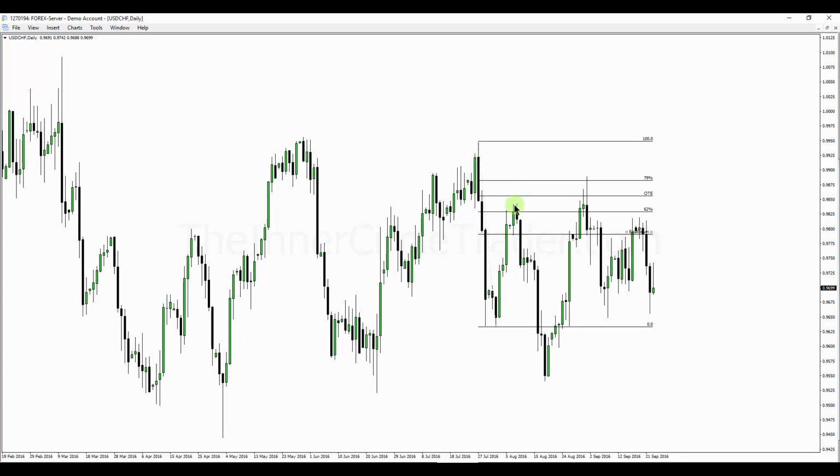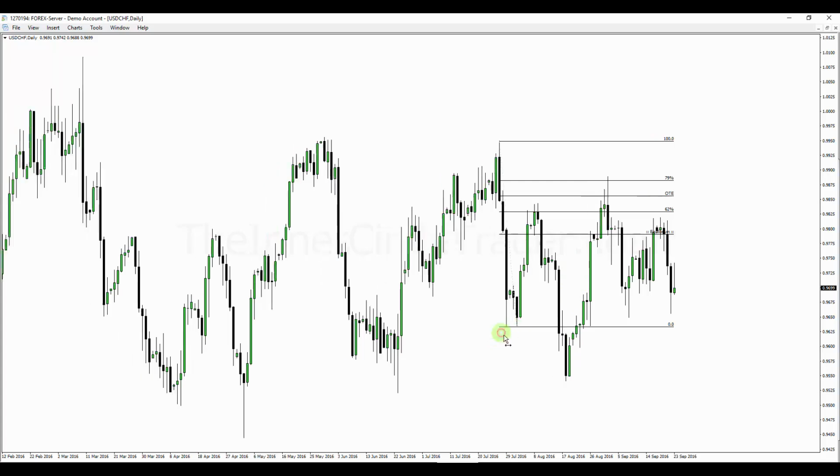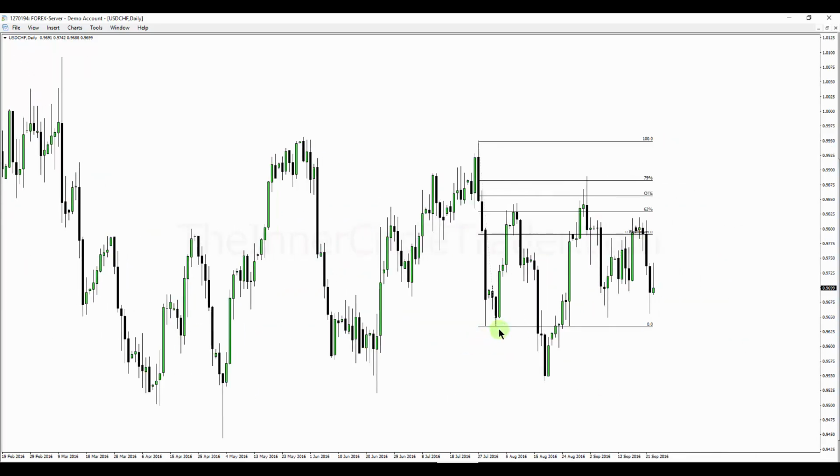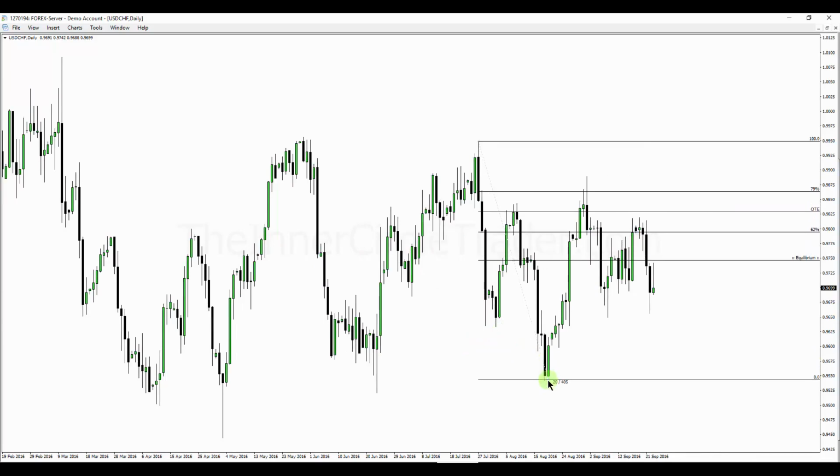Where do you look to take profits? Below the old low, right in here. It goes right down below that and does what? Trades back up higher. If we use the price swing from that high we just anchored to this low, the same thing occurs here. We have this high all the way down to this price low. Price comes all the way up into the 79% retracement level.